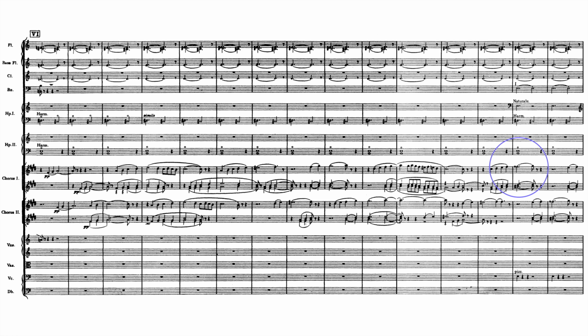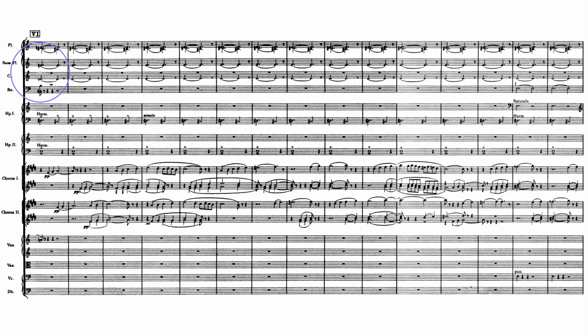So here we've got our equivalent to a C minor chord. B sharp, D sharp, and F double sharp sounding G, right? And then resolving up to a C sharp minor chord. And it's very similar to what happens at the very end of the piece. Not exactly the same, but kind of cool. And the dovetailing here just makes it seem continuous, going from chorus to chorus. That's a neat effect too. Let's listen to all of that now.